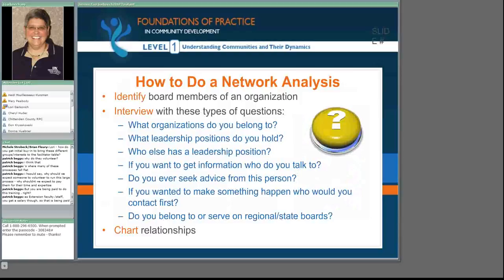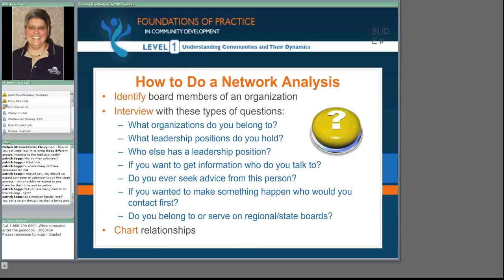So let me give you a simple example of how to do a network analysis, and then I'll give you an example of how it's been done. So let's say you want to do an analysis of arts opportunities in my community. The opportunities for cultural activities, performing, other types of arts in the community. What kind of basis is there? And let's say you have a local arts organization, okay?